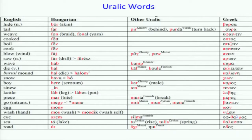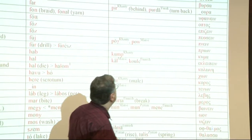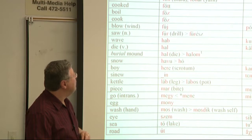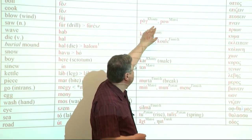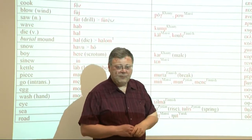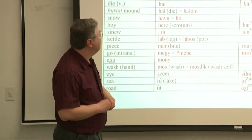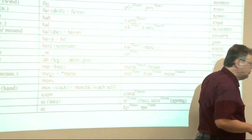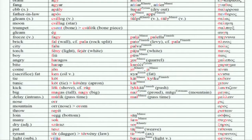Now, this is very interesting. So most of these words are listed in this last column, the ancient Greek words of this type. And I could find for many of them cognates in other languages, in particular Hungarian and other Uralic languages such as Khanty, Mansi, Finnish, and other languages. Okay, there are too many words to go through all of these, but you can start from the top, from Virsa and Bör, they both mean skin, and so on. So it does go on for several tables here. And these are all characteristic of many Uralic languages, a whole bunch.